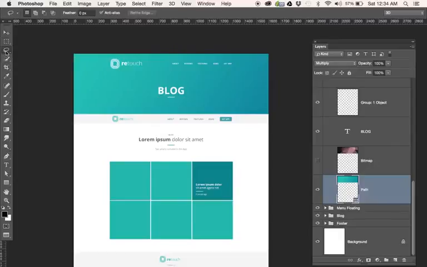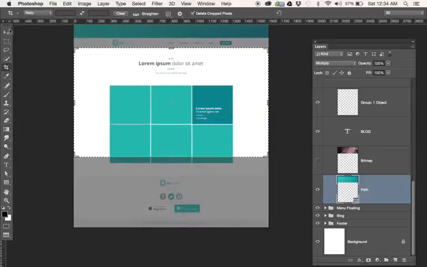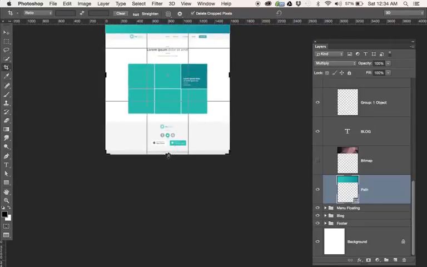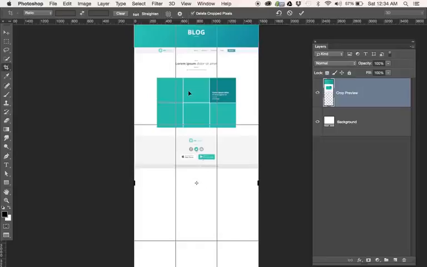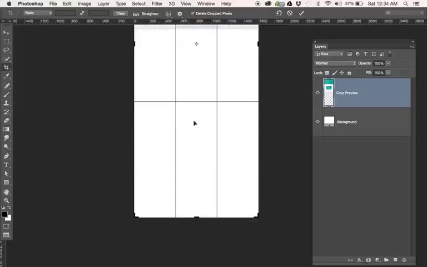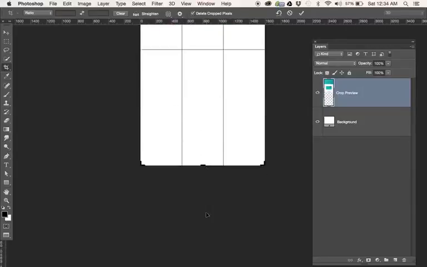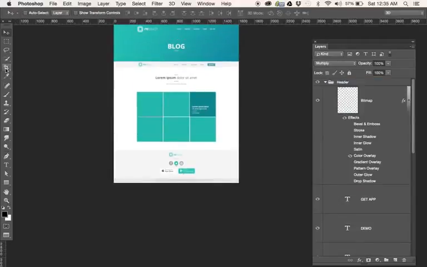Unfortunately, you will not be using the lasso tool, so we will not be talking about that. You won't be using the quick selection tool, so we won't be talking about that. You will, however, be using the crop tool. I only use this tool when I need to extend my canvas. If I'm designing stuff for websites, I just use it to pull the bottom down, because those very long web pages could potentially get longer in case you have more content. I just drag it down, and when I'm happy with the length, I'll move my footer down to that place. So that's one tool you'll use a lot.